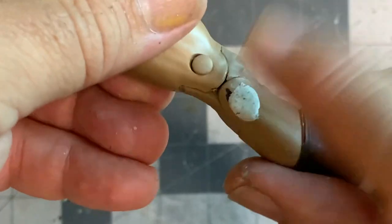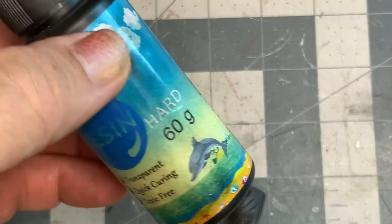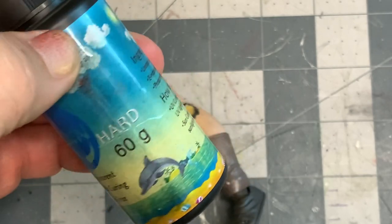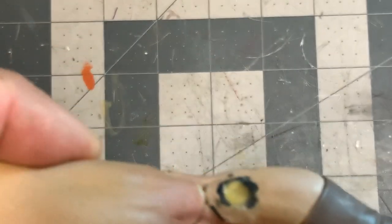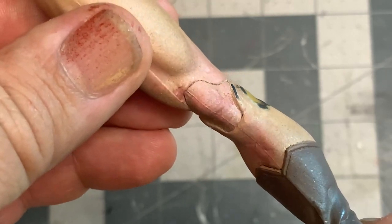Now, I went ahead and repaired this same leg you're looking at. I replaced it with a full new pin from another body. I followed my own instruction, and I used, this time, resin. I mushroomed it out like I mentioned before, but instead of using putty, I filled it in with resin.